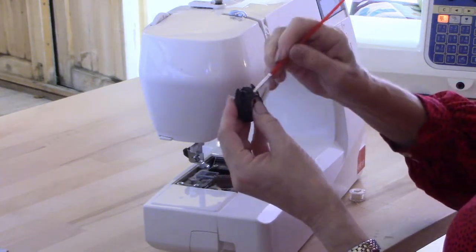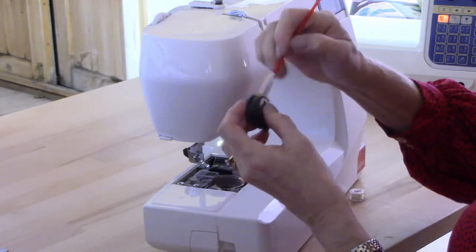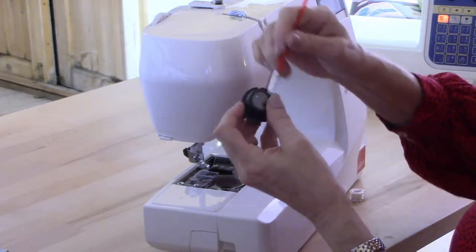Considering, you know, we must have been doing some quilting with this, because this is one of the machines that I used to use down here all the time before I got my new one. And I'd clean it every week. And a bit embarrassing to show you what's going on in there now, actually.